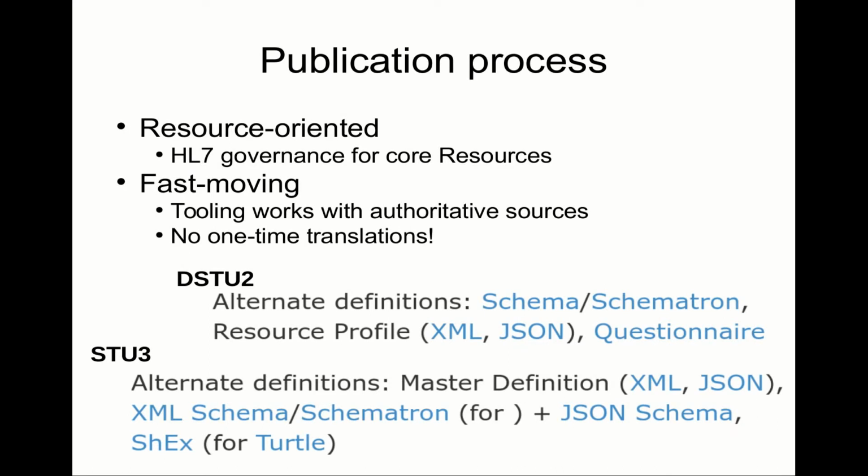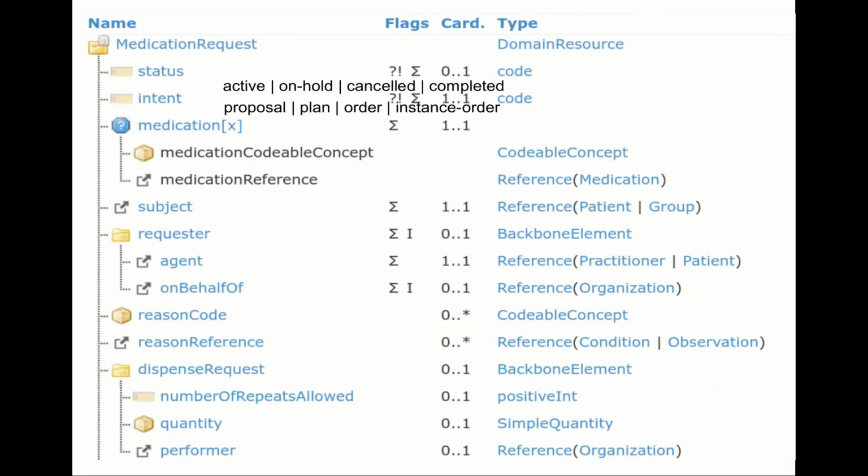This moving target means we don't want to look at each resource in structure definition and decide what it should look like in ShEx. Instead, we have a general algorithm for translating FHIR structure definitions, which applies to HL7 resources as well as resources developed externally, like DAF or Argonaut. FHIR RDF and its accompanying shape expressions were added to the publication process between DSTU2 and STU3. STU stands for Standard for Trial Use.